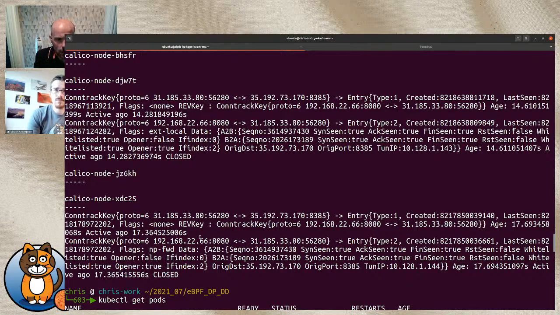I feel like I've seen slower behavior, but it could be that either I did something wrong or that I'm misremembering, frankly. So it'll depend on exactly what state the connection's in, how long it persists. Yeah. And obviously, if the client or the server go away and they don't send a fin, then it's a much longer timeout because from our point of view, it looks like the connection is still up.